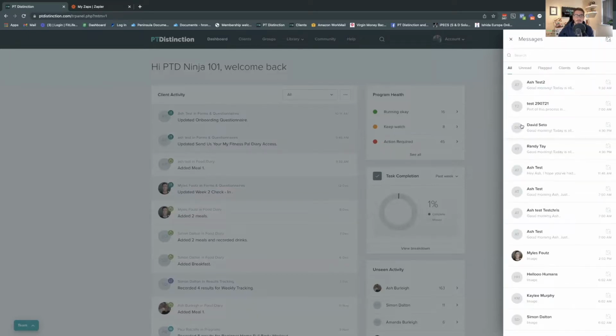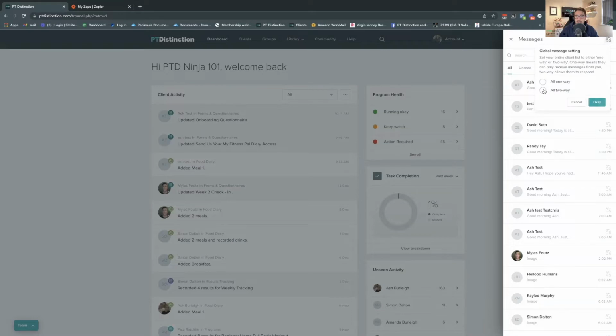Now, you can also do global messaging settings up at the top here with this little icon. So if you click on here, you can see that you have the option to turn all your existing clients to one-way messaging or all your existing clients to two-way messaging. Now, this will just do what's called a mass action. This is not a standard setting. So if you were to set this to all one-way, it just means everybody in here, if you click OK, will only have one-way messaging.